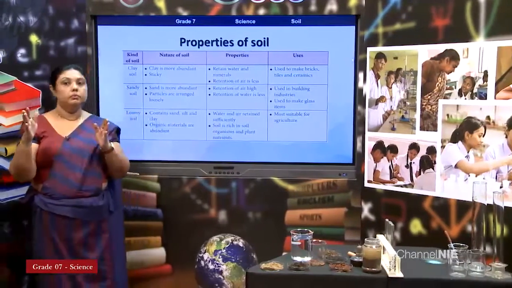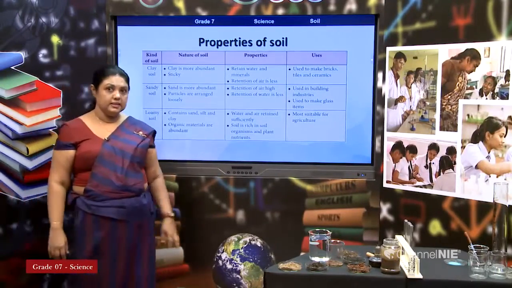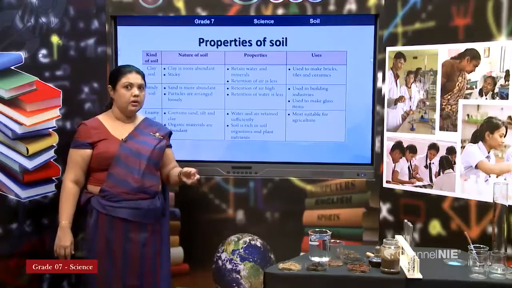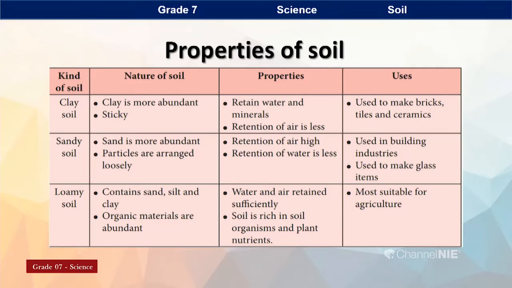Why? More people can get in now. More space in the vehicle. Same way, more spaces are there. So, if you put some water, it can hold lots of water there. Keeping water inside is called retention ability. So, retention of air among particles is very high, so air can be there a lot. Water cannot be absorbed as in clay soil.